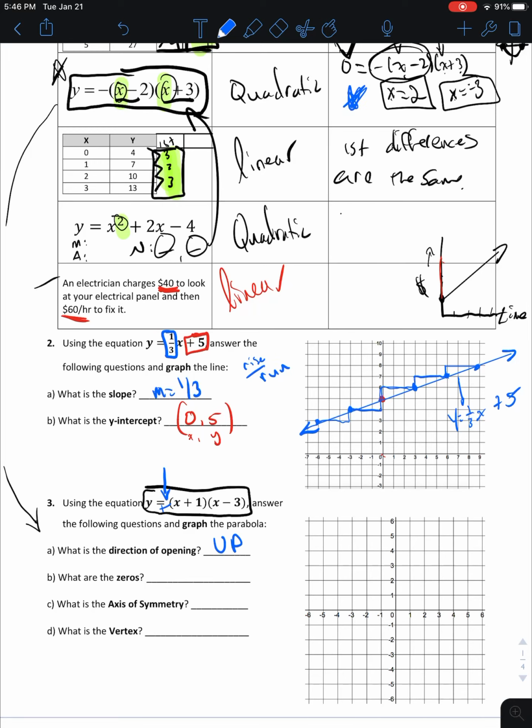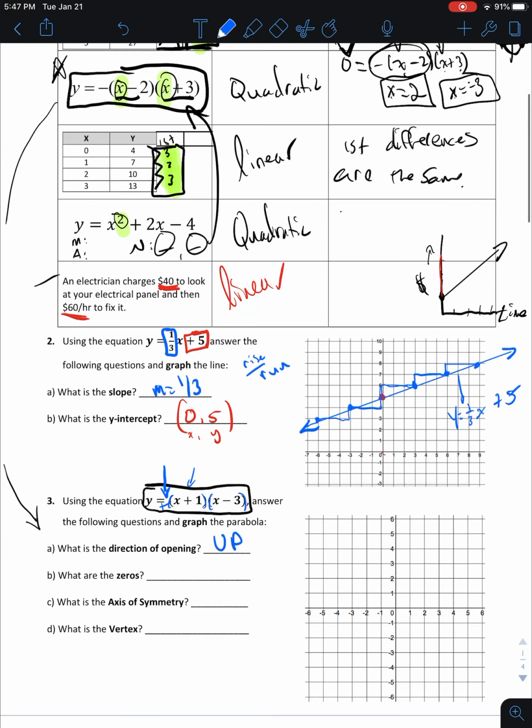So what are the zeros now? The zeros we found, much like up here on this question, from looking at these two pieces, or what we call factors. And they take the opposite sign. So the zeros are going to be on our graph at -1, that comes from here, and +3. You remember it always takes on the opposite sign of what you see here. So at -1, we're going to see one root, or zero, and at +3, we're going to see the other one.